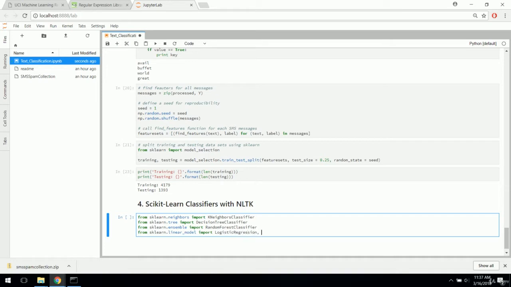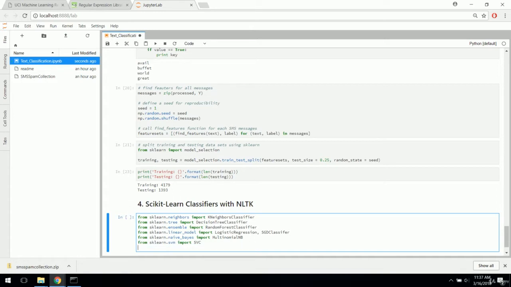Let's also import the SGD classifier. From sklearn.naive_bayes, we're going to import the multinomial naive Bayes classifier. From sklearn.svm, we're importing the SVC, which is a support vector classifier.